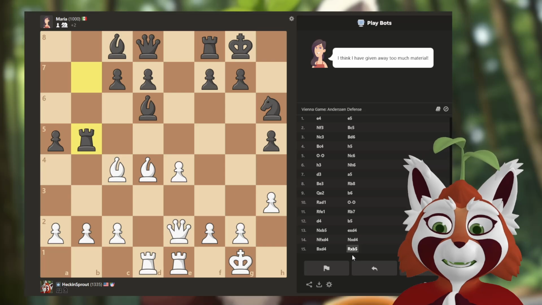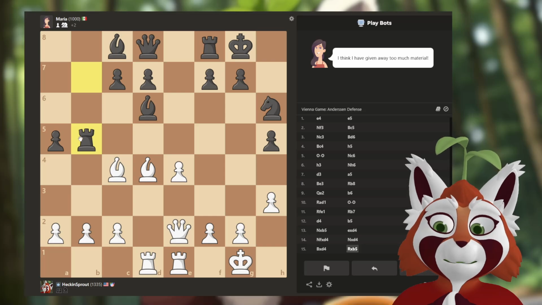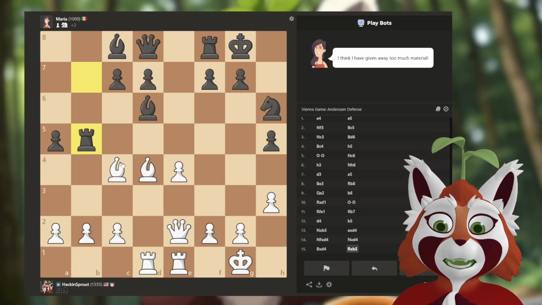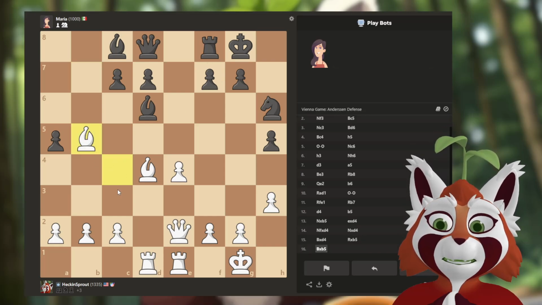And now we can see another blunder on the part of our opponent here. They went and retook on b5, so we don't have to think long about this at all. They don't have anyone else guarding b5, and we've got a bishop with the queen behind it, so we're just going to go ahead and take off that rook.